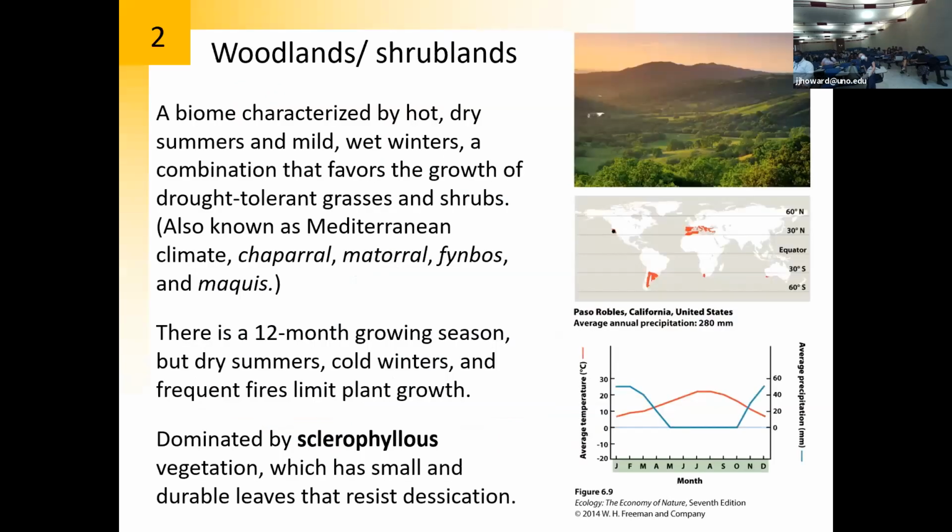Okay, what this slide is calling woodland or shrubland is what I call a Mediterranean climate. It's a very special kind of biome in which there is an all year round growing season, but you have a summer drought. Okay. Now, the summer drought puts stress on plants and they must have drought adaptations. This is typical of places like Southern California, where you have those brush fires sometimes.